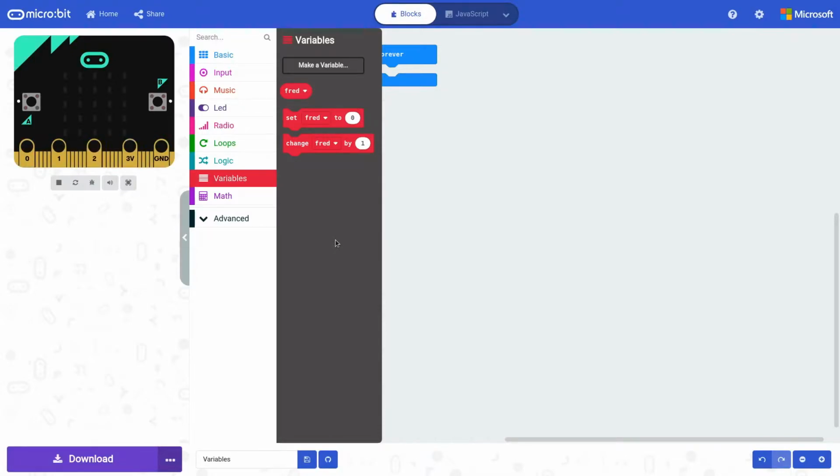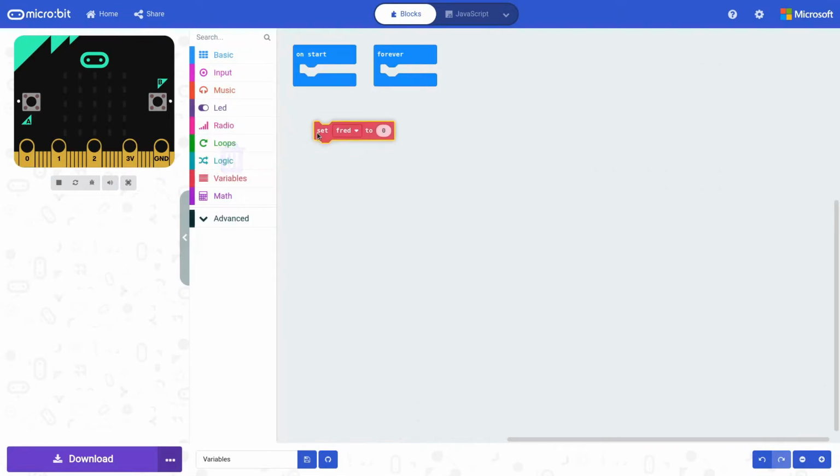Okay, so we have a variable called Fred, and we've been talking about 5 plus 6 a lot, so let's just do that again. So let's set Fred. We have this name now, but we have to give it a value. So we can drag this set Fred to 0 block out here, and let's put it in on start. So on start here, we can see that we're setting Fred, which is just a name, right, to some value, and that value is 0. So we could come in here and change this to 11, for example, which was 5 plus 6. We could also put in 5 plus 6 using some stuff in the math tab, which we'll do a little bit later. So set Fred: Fred is a name for the value of 11.